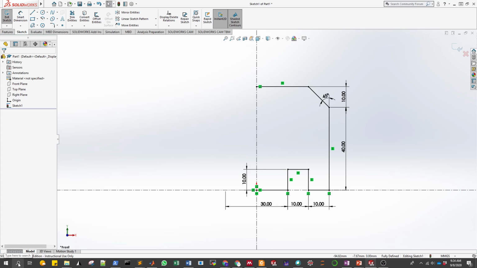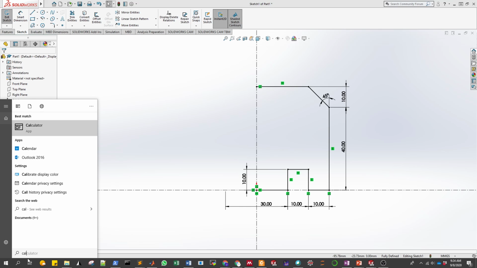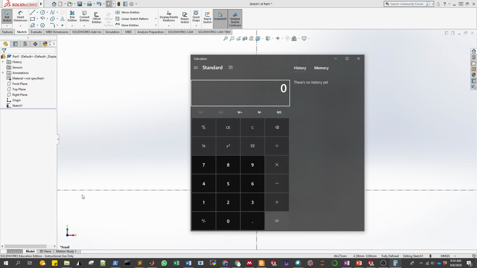Now if I take my calculator, 10 times square root of 2, you see? That's the number that we got.